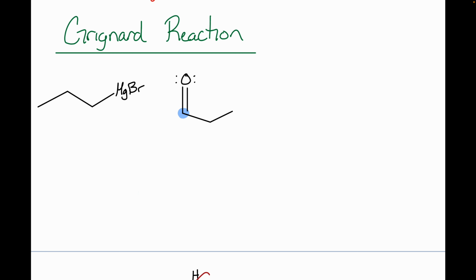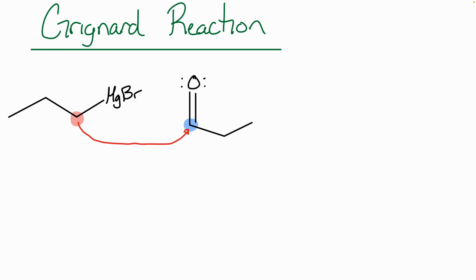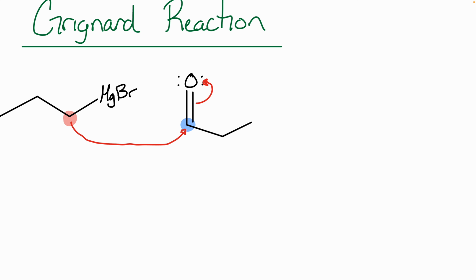Okay, I have my nucleophilic carbon reacting with my electrophilic carbon. All right, our nucleophile is going to attack our electrophile and kick that pair of electrons up. But real quick, what's wrong with this electron pushing arrow, that first one? It's on an atom, not on a pair of electrons. All right, so similar to what we just saw before, we have to be careful about our electron pushing arrows for these reactions. The pair of electrons doing the attacking are the ones that live in that carbon-magnesium bond. All right, so our MgBr is going to go flying off into space, never to be seen again, not going to be involved in the rest of this reaction at all.